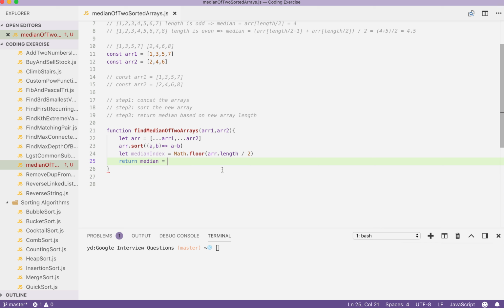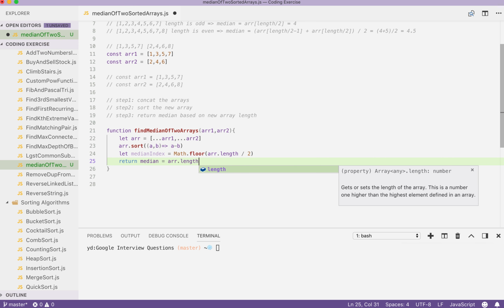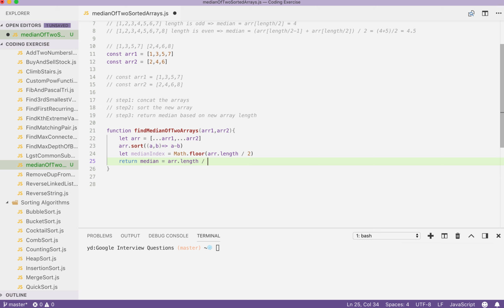Okay, so return the median if our array.length gets the remainder when divided by 2 equals to 1. When we are trying to get a remainder when divided by 2, we are checking whether it's an odd or even number. So it's going to be just 1 or 0, so we can check either one.